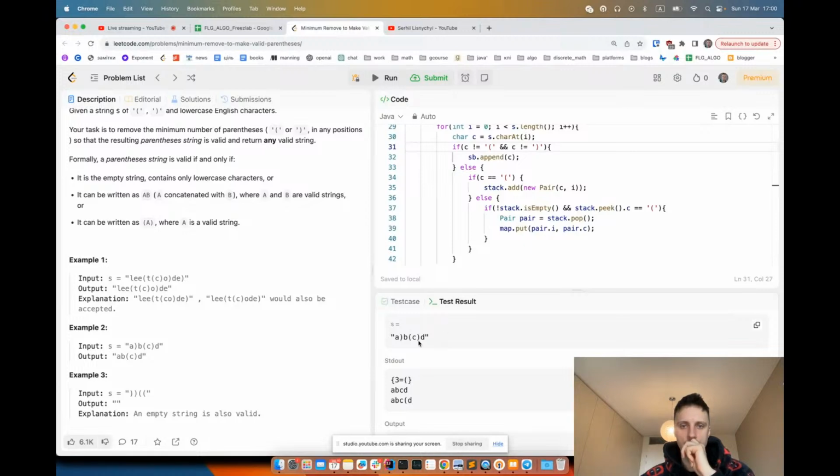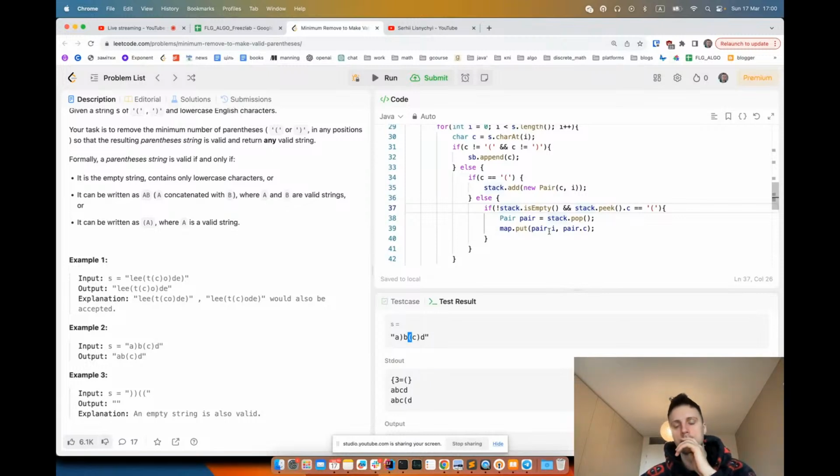Then we have closing one. And we check like stack is empty. Right? Stack is empty right now. Oh, not empty. And stack peek. So we peek from the stack our element, and it's like open one. And currently we are on the closing one.